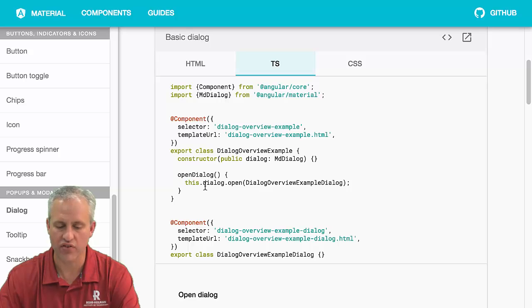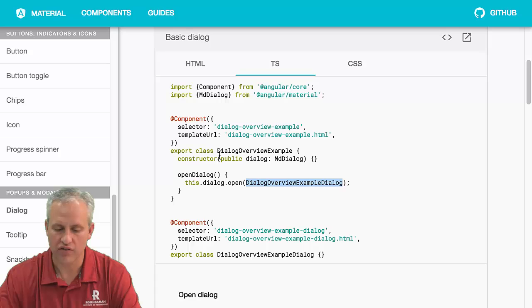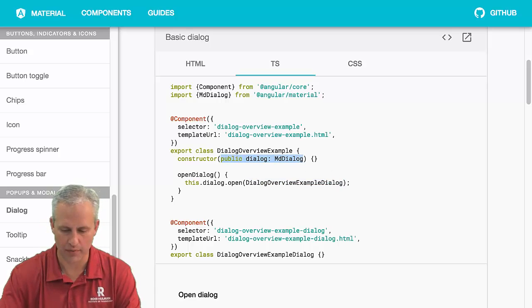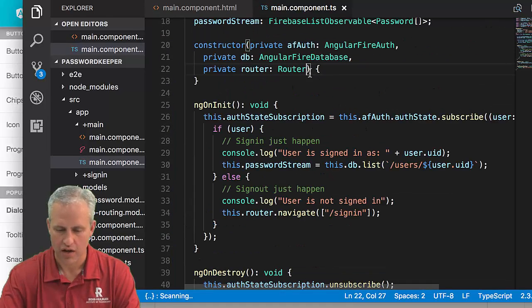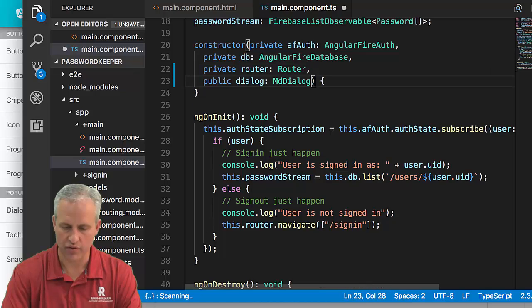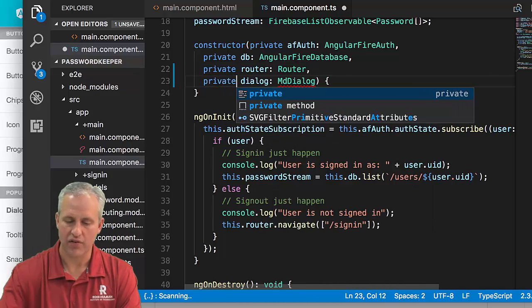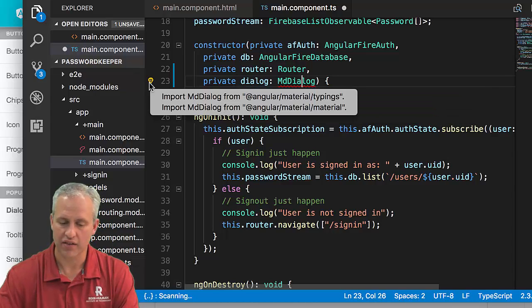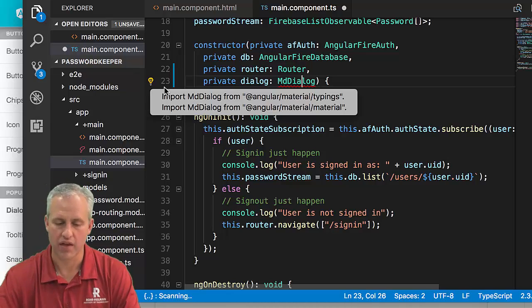So it says this.dialog.open, and then it passes in another component that's going to be in the dialog. So you can see that it used dependency injection for dialog. So I guess I can go ahead and copy that part. And so I'm going to stick that up into my constructor. So my constructor's got all kinds of things going on now. It says public here, but to be honest, it doesn't matter if it's public or private. They said it didn't matter and they made it public. And I said it didn't matter and I made it private.